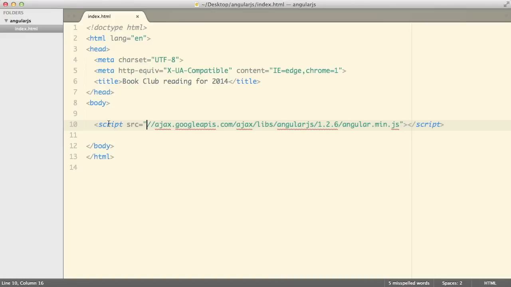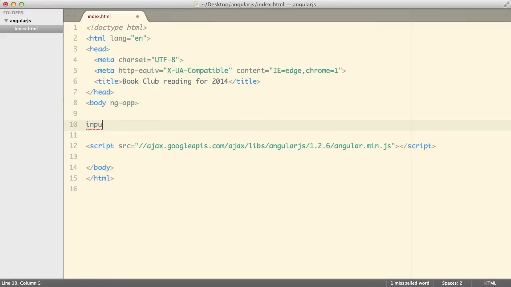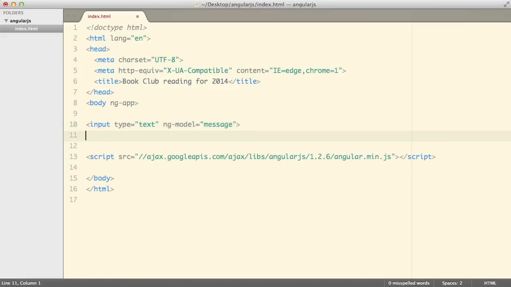The very first thing with Angular is we will have to define the part of the DOM that we want Angular to act upon. And this is done by the attribute ng-app. Next, let's input a type text and bind it to some data, and let's call this message. Notice here I'm using another type of attribute called ng-model. Now if we want to display this, let's display it in a paragraph, and we will have to use these curly braces for the template, and we will just put in the same name, which is message, coming from the ng-model. Let's try this out in the browser.